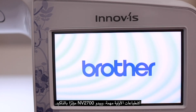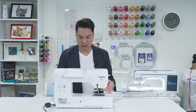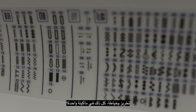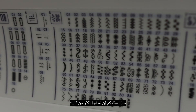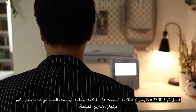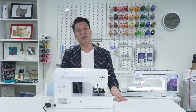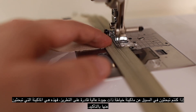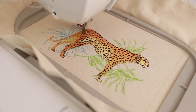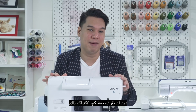First impressions are important, and the Envy 2700 certainly looks impressive. Look at it — embroidery, quilting, and sewing in one machine. What more can you ask for? It's because of the Envy 2700's versatility and advanced features that it became my go-to sewing machine. So if you are in the market searching for a good quality sewing machine that can embroider, this one is probably what you're looking for without breaking the bank, I assure you.